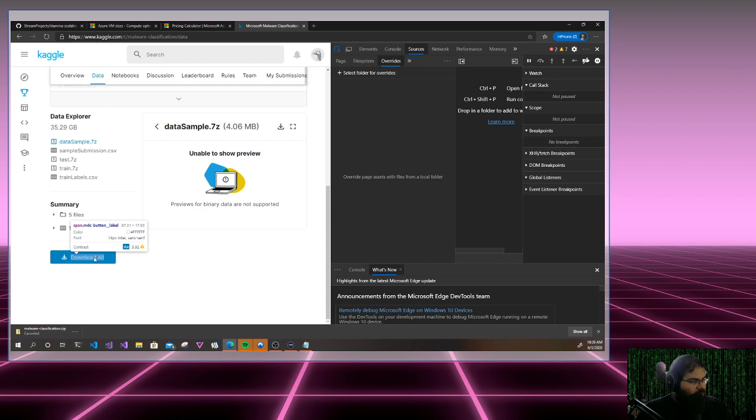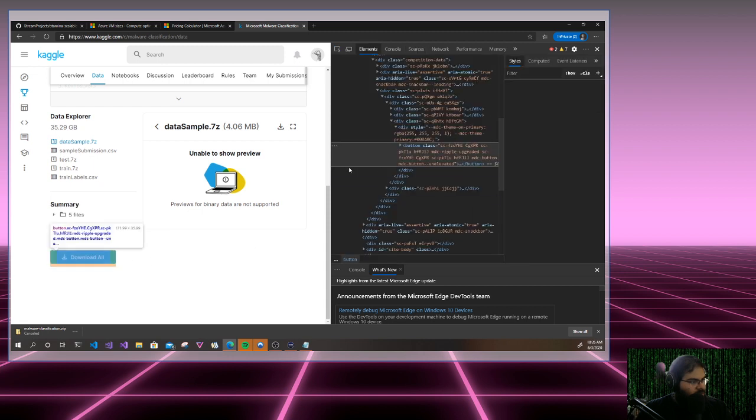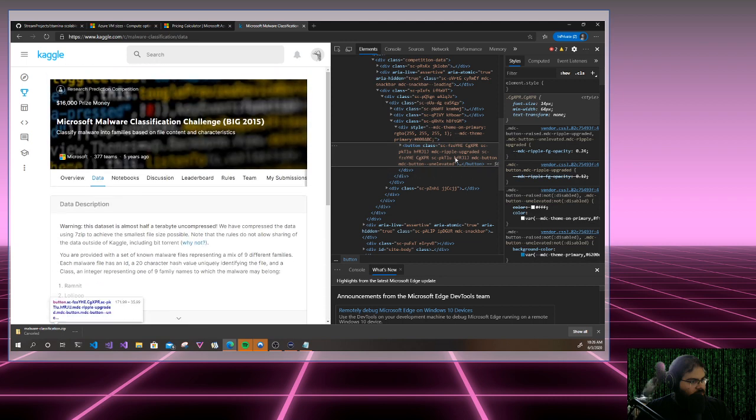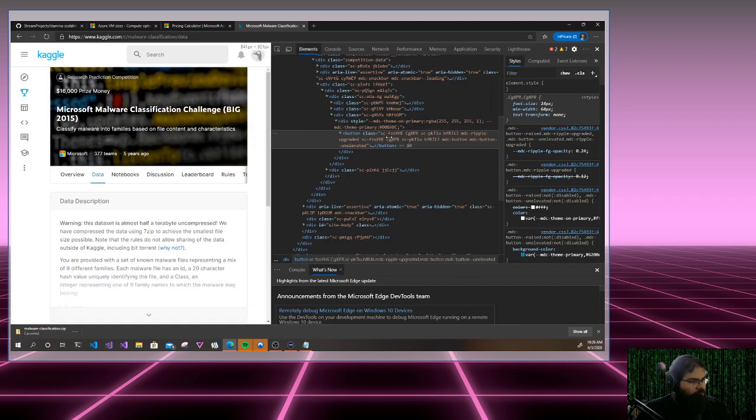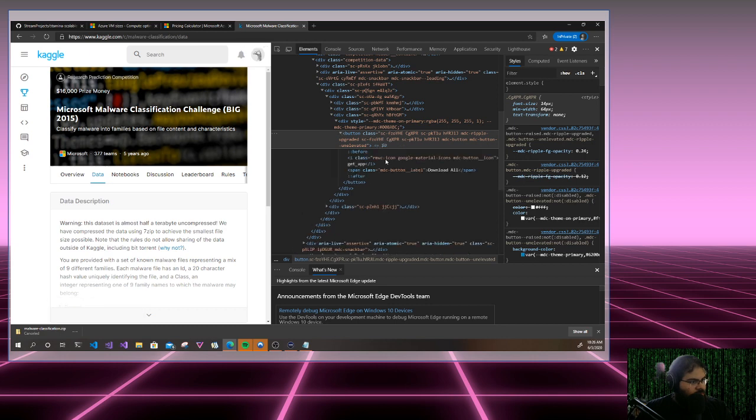Okay. This one. So it's a button, but I want to know where it goes to. All right, that's cool. But you have some sort of action. What's the action?